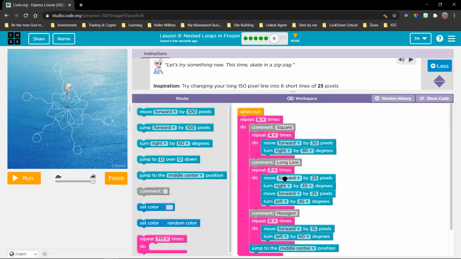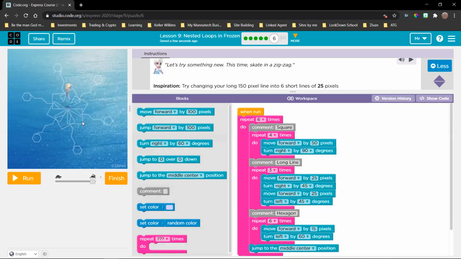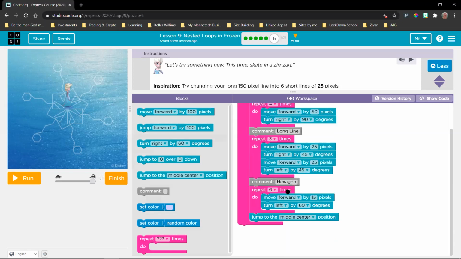So now we've placed the line back to where the line was before. We can run this, and we see that works, but there's a bit of a snag here. Okay? So that's fine. The line is good. This is good. This is good. So now we can think the square is good. We don't want to adjust anything there. The line is good. We don't want to change anything there. The hexagon is good. We don't want to change anything there.